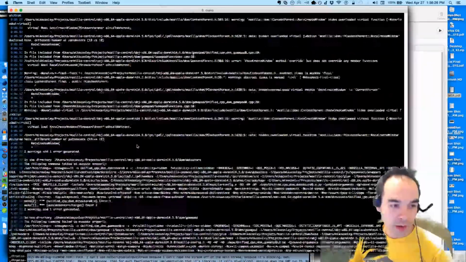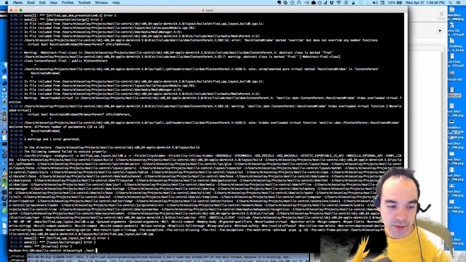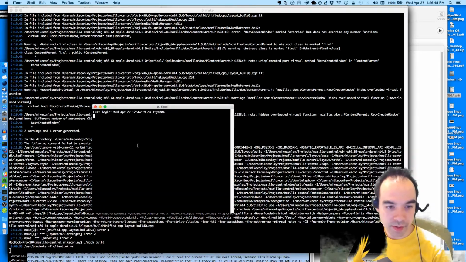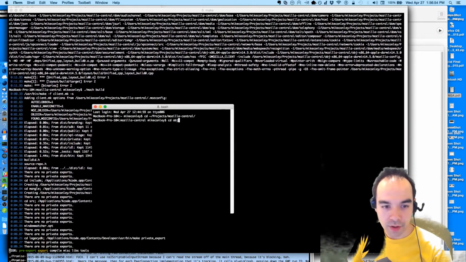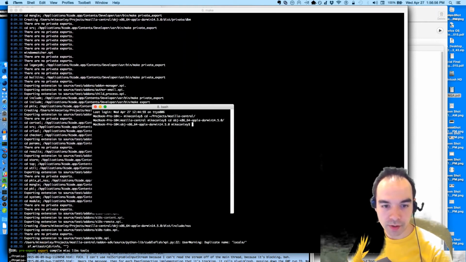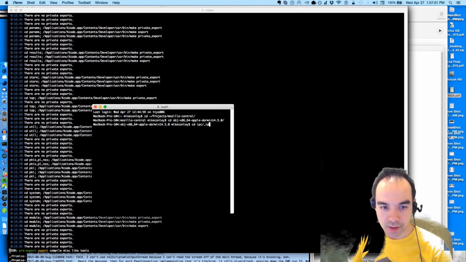Nope. Although maybe I need to do a full build if I've changed receive create window. Let's not override any member functions. Hang on. Let's do that, but let's also take a look inside the objdir that all the generated headers go into. CD, IPC, IPDL.